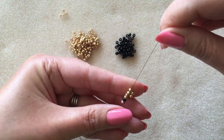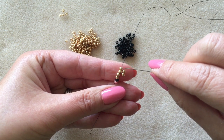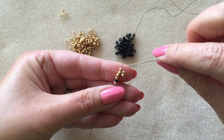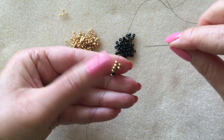And you'll see that you now have 2 columns of beads. So I've got my stopper, my accent, 1, 2, 3, 4 of my main colour. Those are the 3rd and 4th beads that I went through. And this is bead number 5 and 6 that's formed a column of 2 to the right.